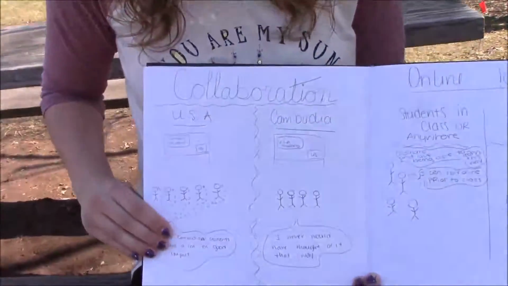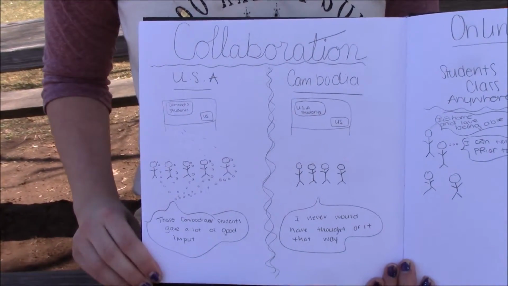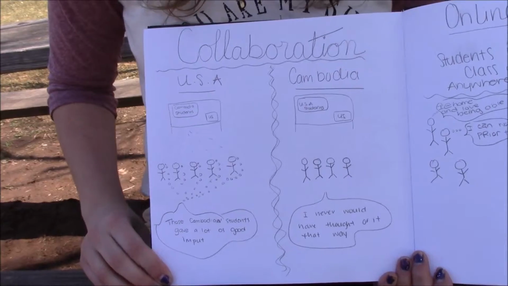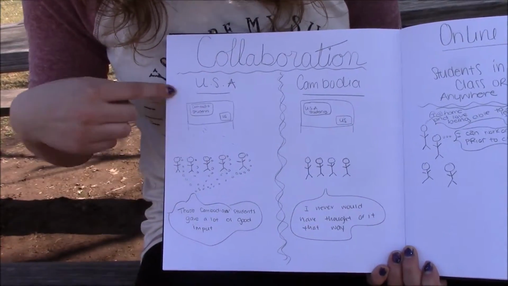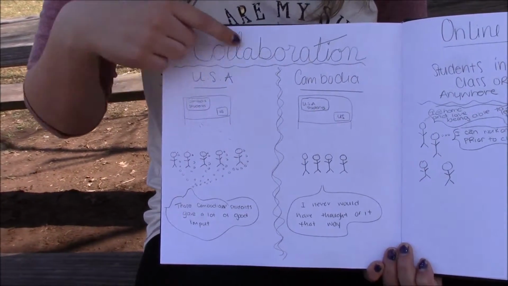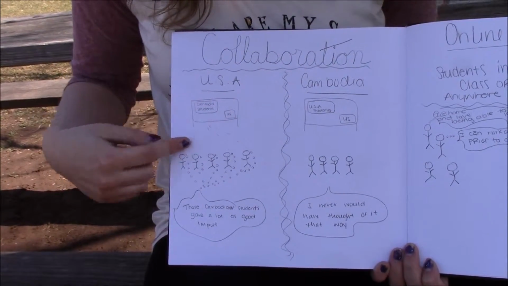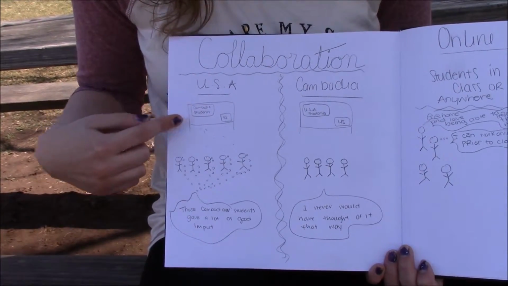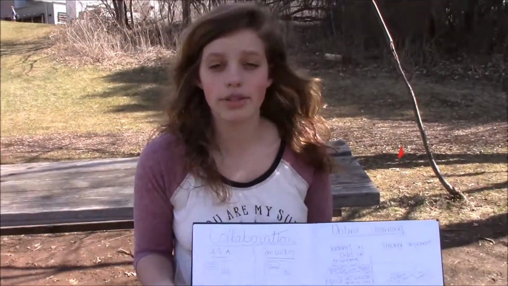And then the 4th one is collaboration. Prior to class, I knew that collaboration was important, but I didn't realize how important. So this picture shows what we did in class, how we were collaborating with the Cambodian students. And I just showed how important it is because you get knowledge from other students that otherwise you might not. I would use that in my classroom.